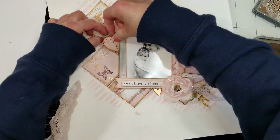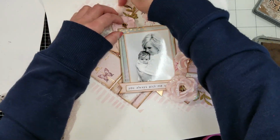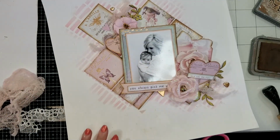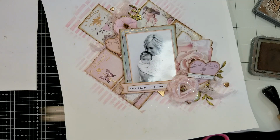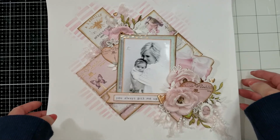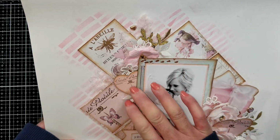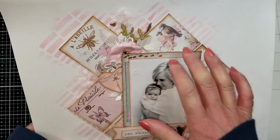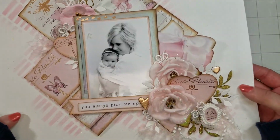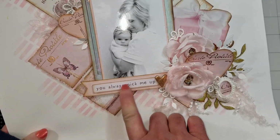Then I'm adding now another piece of cheesecloth. In the top corner I make a cut because I want to show the beautiful heart that has that square on the back. And I think that I want to add a piece of lace, but I'm going to adhere this. I already had the lace out of camera, but I'm going to show you what I did. I add this tiny lace flower, and look, the cheesecloth, and these leaves I cut from a die cut from my stuff. Here you can see how it looks, the banner.